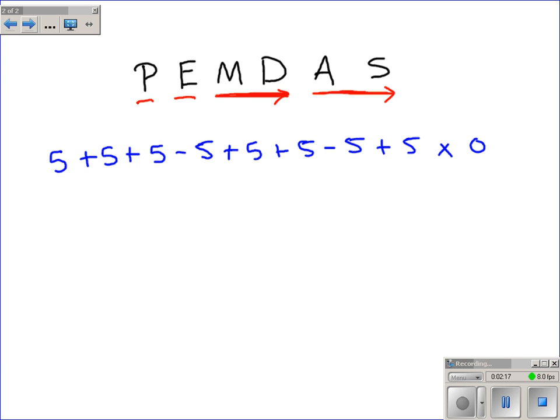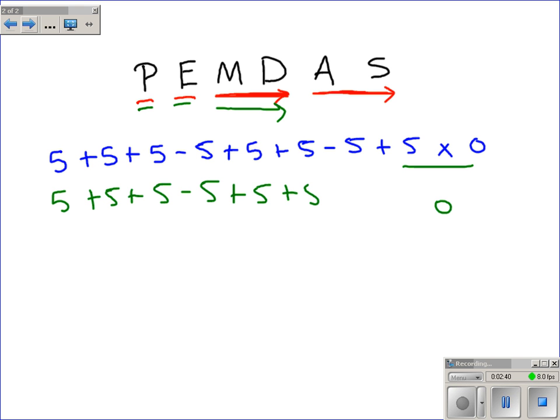So let me use the order of operations. There are no parentheses and there are no exponents. So I will multiply and divide from left to right. And the only thing I can multiply is 5 times 0. And 5 times 0 is 0. So I'll rewrite this expression, which is often a good idea after you've done each step, to be very careful. If you can do several steps at once, that's fine, but if you're not sure, it's good to rewrite it out.